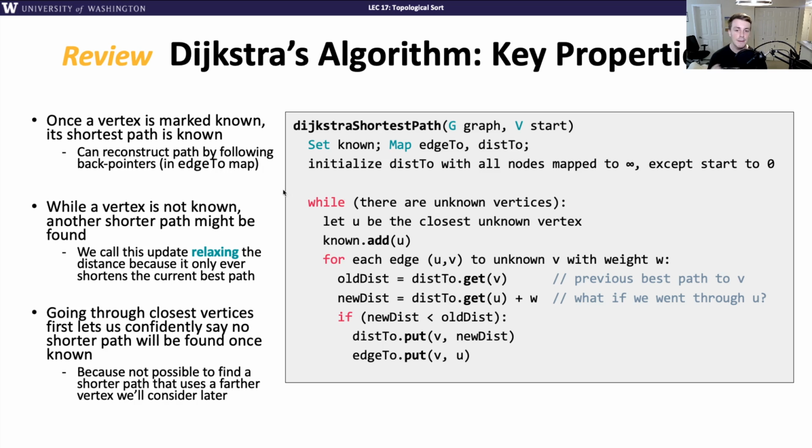So kind of distinctly with Dijkstra's, we keep track of this dist2 map, which keeps track of the distance from the start vertex to this current node based off this path length. Now, we always grab this closest unknown vertex, and then we add it to our known set. Then, for each node that's adjacent to that node, we look through and see, well, does the path coming through me, the node that just got added to the known set, is that a shorter path than my current proposal of what I think the shortest path is?